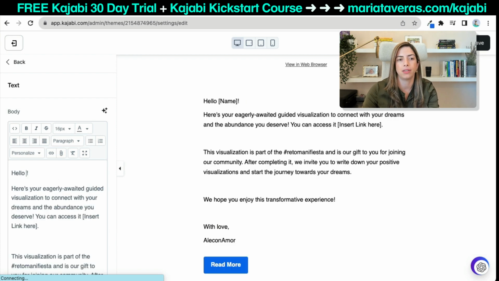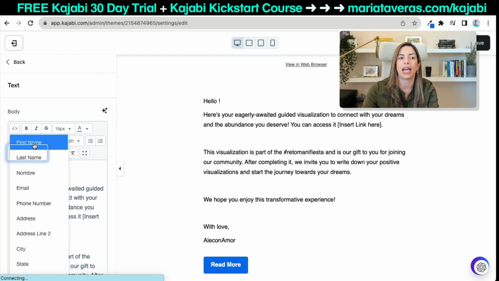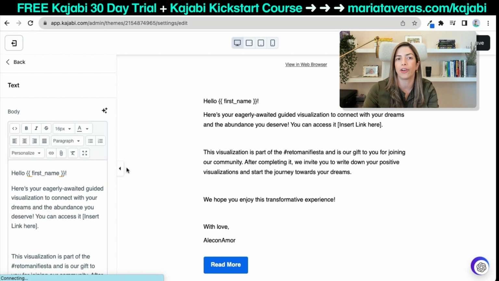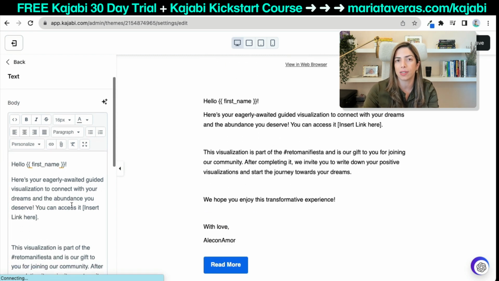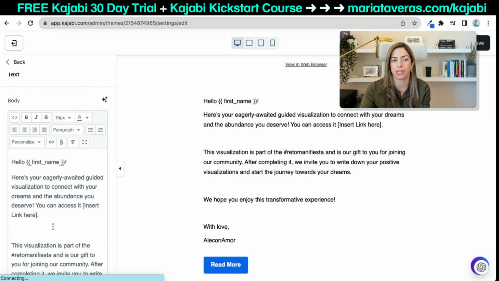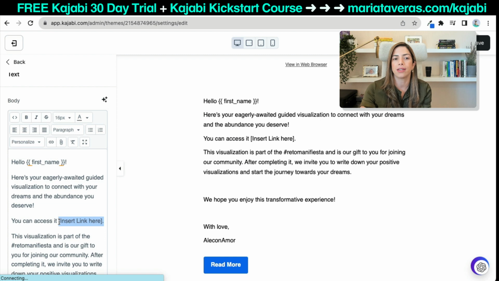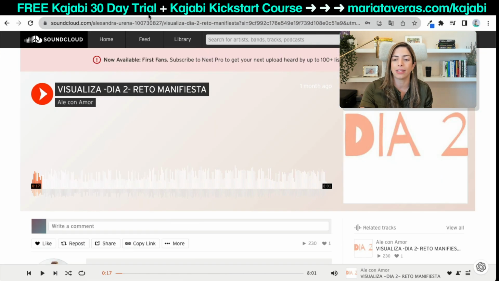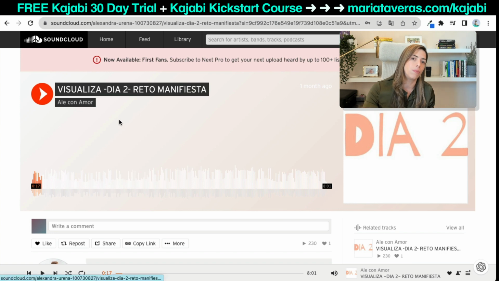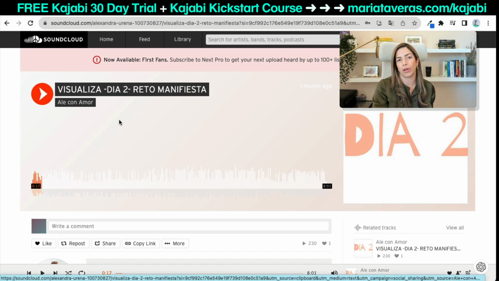I'm gonna paste this here, and I'm gonna make sure that I use this custom tag first name so that when the person receives it, they can see their name inside. So here's the information, and here you can access your audio. In this case, the client simply uploaded her audio that she wants to gift them to SoundCloud.